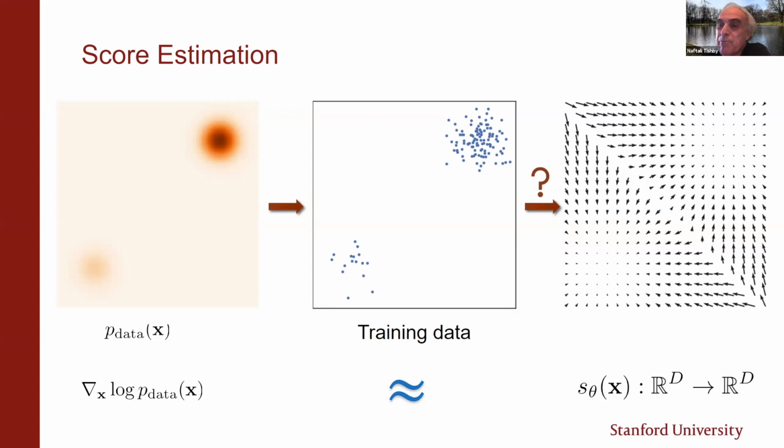Yeah. We will come to the issues of what happens if the data is on a manifold. There are going to be all kinds of issues that come up, and we'll talk about how to make it work in practice. Indeed, it's not so easy, but this is the underlying idea: let's work with scores instead of working with densities. We'll get much more into the details of how this actually works. All right.